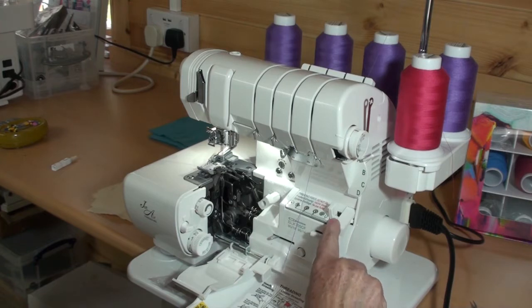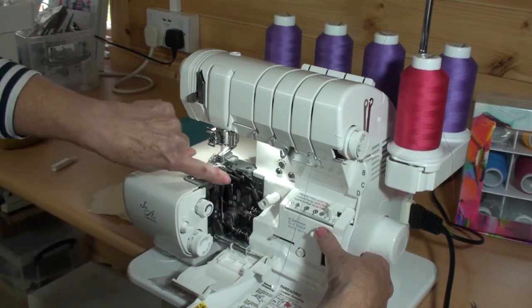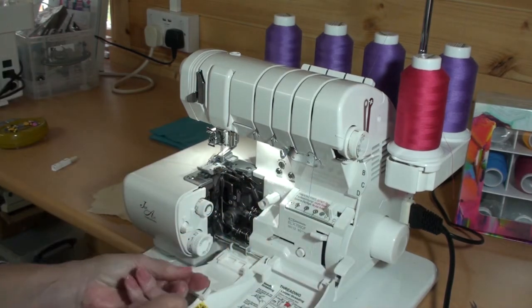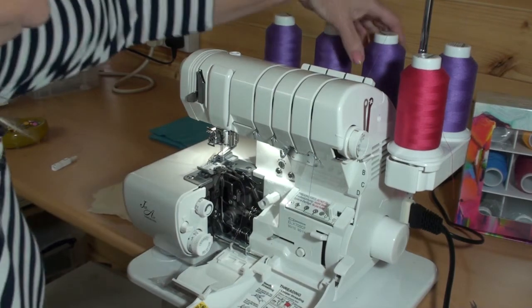So I've set the lever here to L. This is attached to a set of bellows inside. When I press it, it sends a jet of air down that tube and the thread comes out here like that. And now if I just trim that off to about that level, I don't have to put the threads under the foot, it will sort itself out.